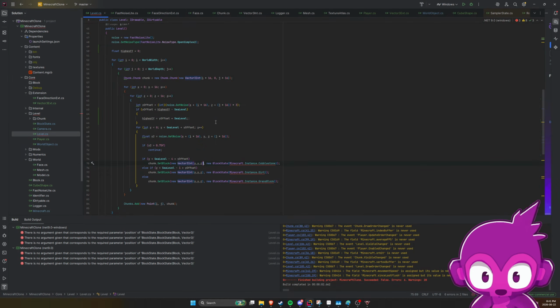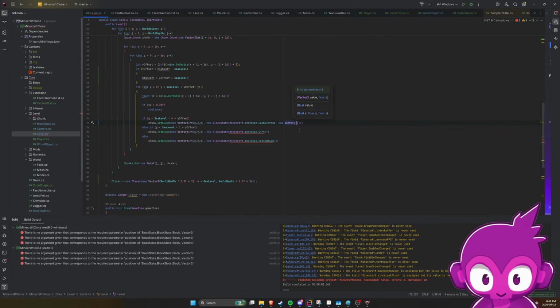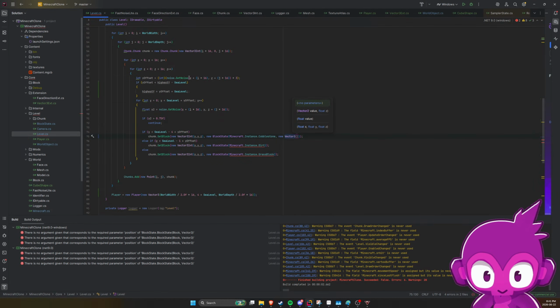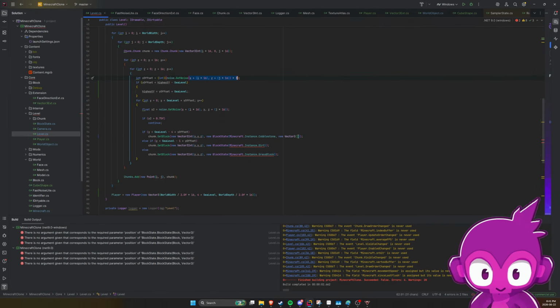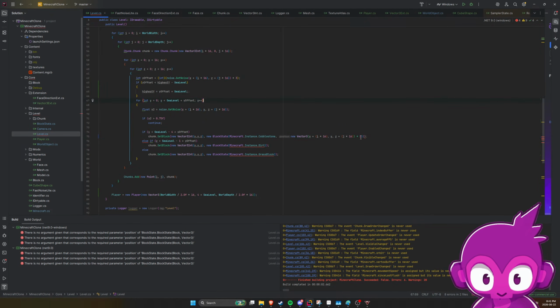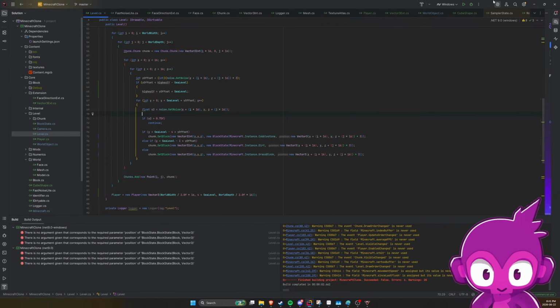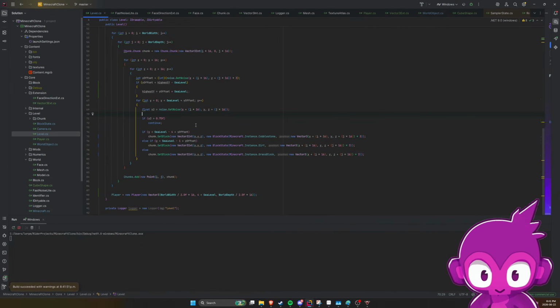Need to get world positions then. New vector3, and this is going to be in y. Delete that. We're actually going to copy the end so I could go like this. There you go. Does it work? It works.